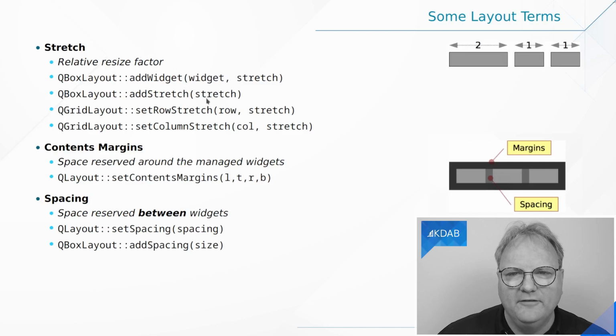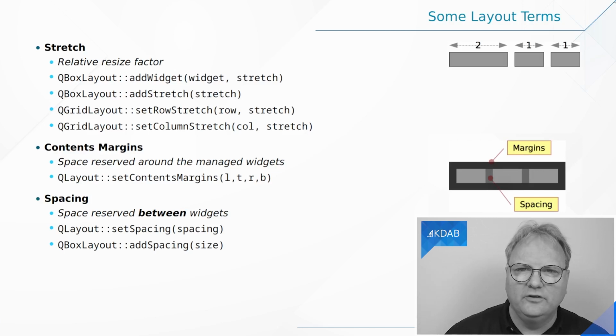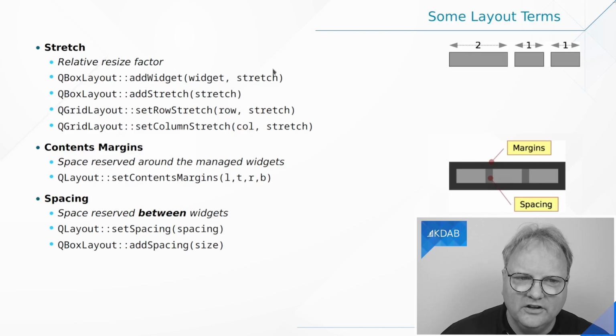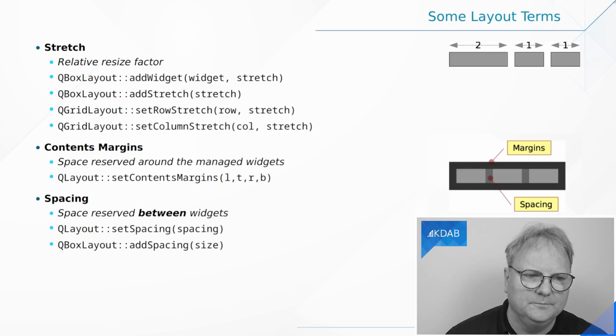So if I want a stretch and then the two buttons, then I would say layout.addStretch(1), for example, and then layout.addWidget(OK), layout.addWidget(Cancel). And then the stretch will take all the space, then the OK and Cancel. And given that the OK and Cancel did not have a number specified there, they would just get their sizeHint, exactly what you might want.